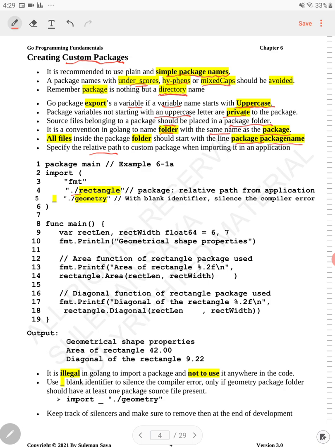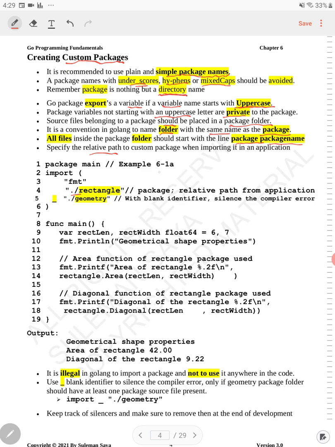That means the package is located in the current directory. That's how you give the complete path wherever the package is located, and that's how you import your package.